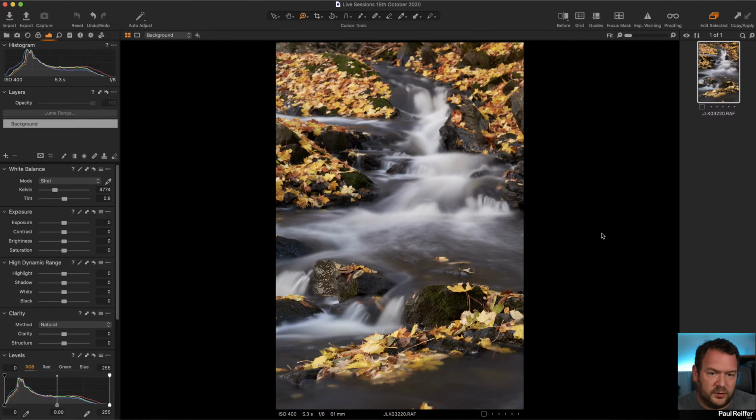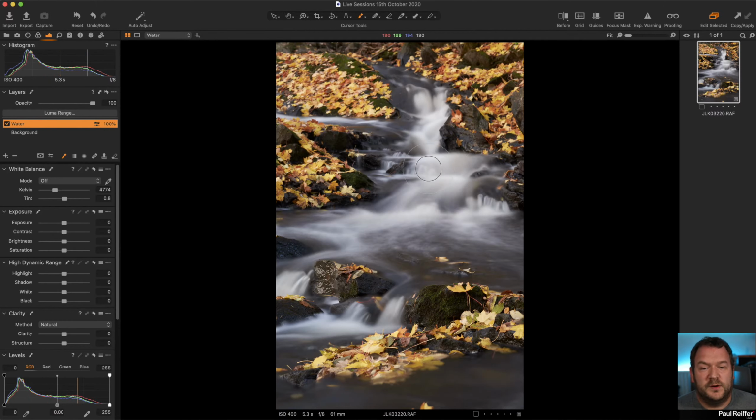So almost discount the rest of it. Let's just focus on texture in the water. Number one way of isolating the water is to mask it. So we're going to create a new layer. I'm going to call this layer water. Just double click on the layer name and you can rename it.